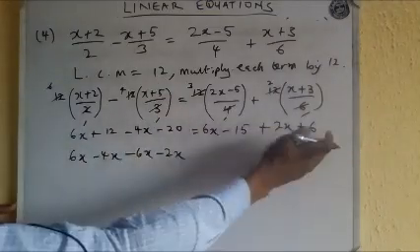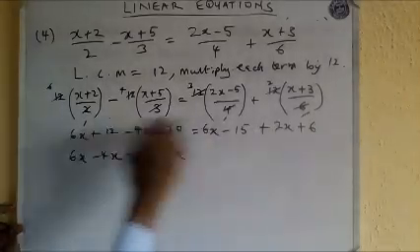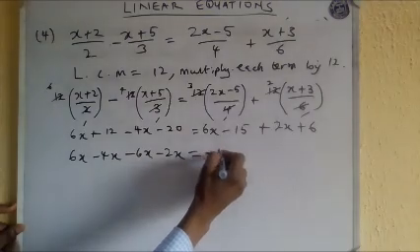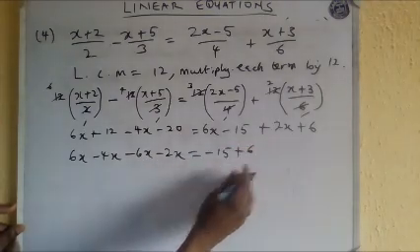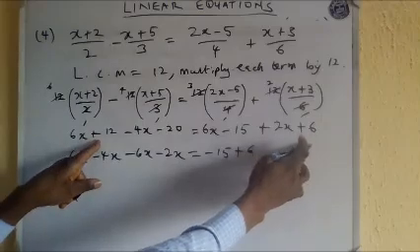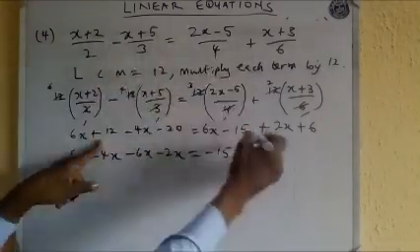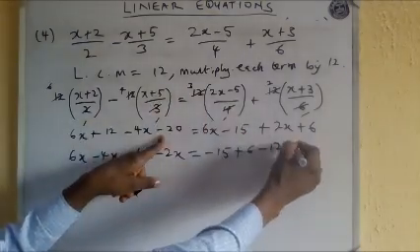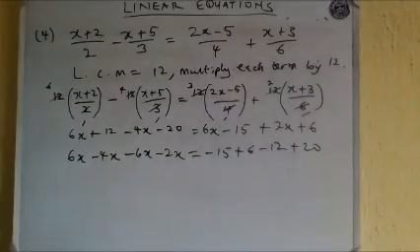I'm done with all the x from the left to the right. So I put my equality sign. I start with the constant terms from this side, minus 15 plus 6. So I go and start again from here. Plus 12 crossing over becomes minus 12. And minus 20 crossing over becomes plus 20. At this point, I can now do the algebraic sums.